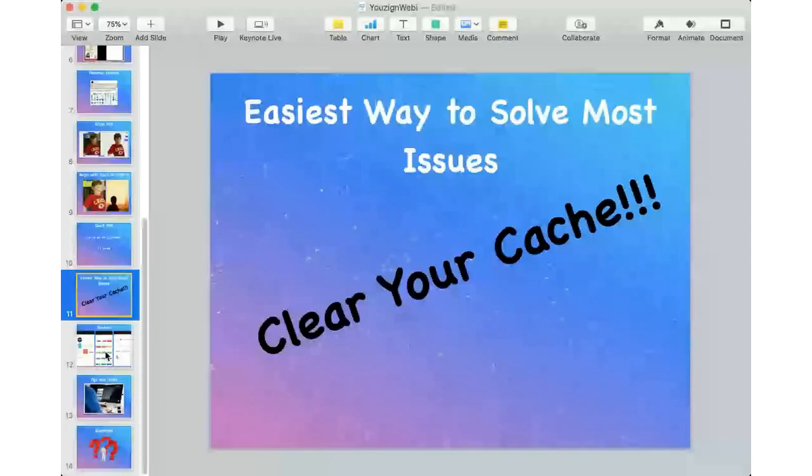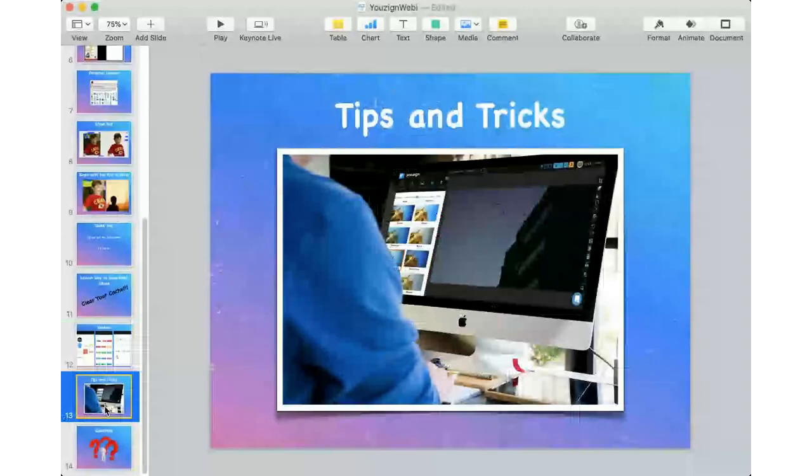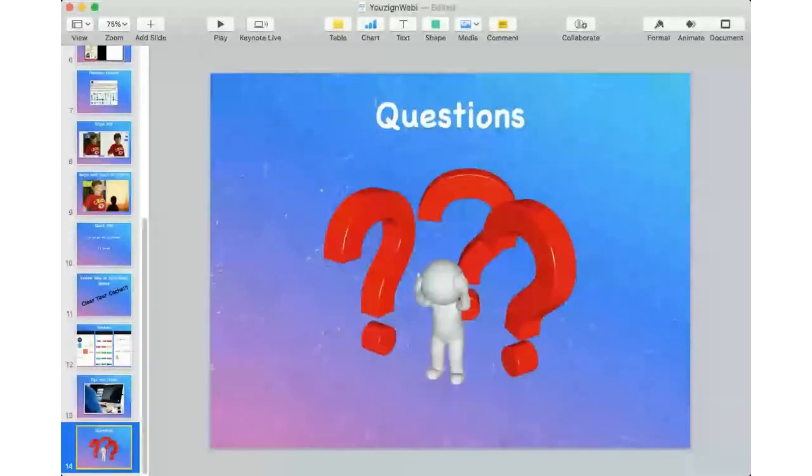So yes, Melody. Okay. Last thing is that we're going to talk about vectors today. I've been promising you we talk about vectors, and all the rest of this stuff all leads to talking about vectors. I'm going to spend a little bit of time with the background erase tool, then we'll be done with that forever. And then we're going to talk a little bit about vectors and some things that you can do from a vector standpoint that are extremely helpful. Okay? All right, does that sound good to everybody? I'm going to give you some tips and tricks I think will be helpful, and then I'll address any of the questions that you might have.